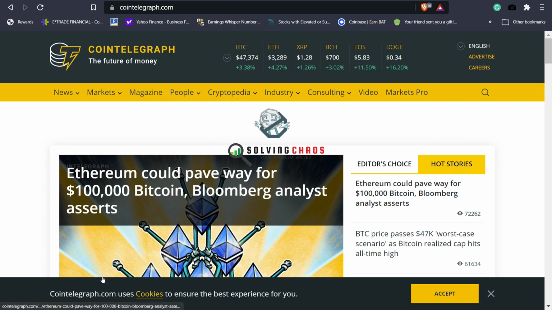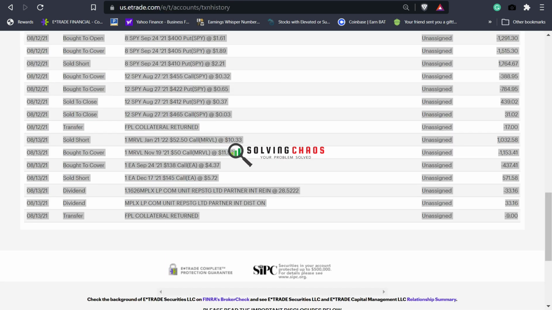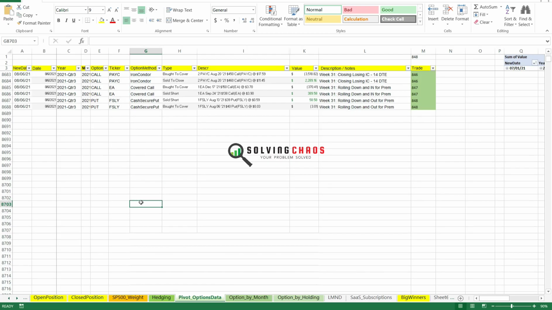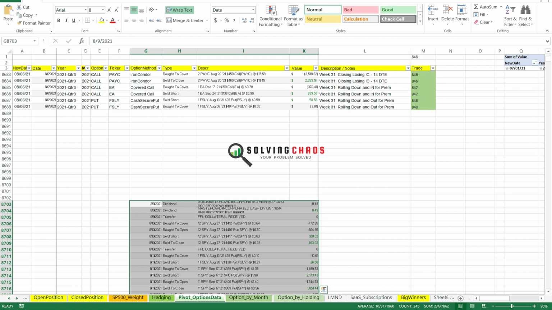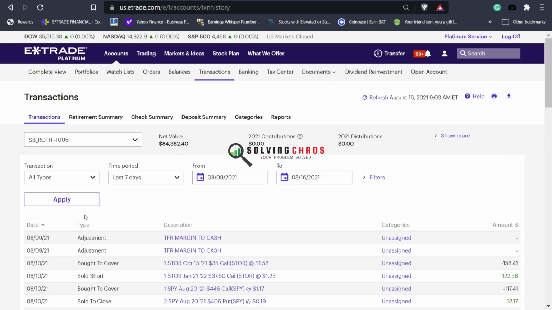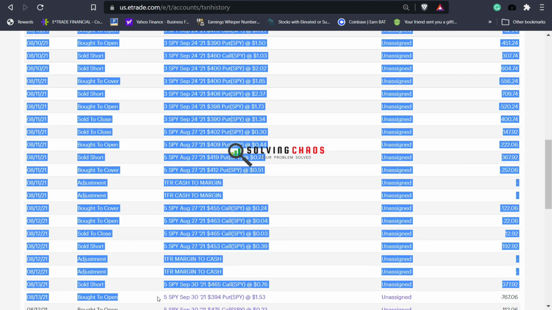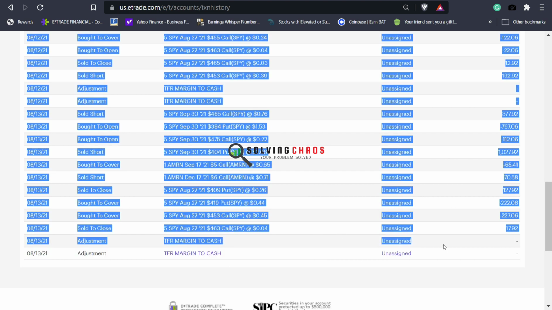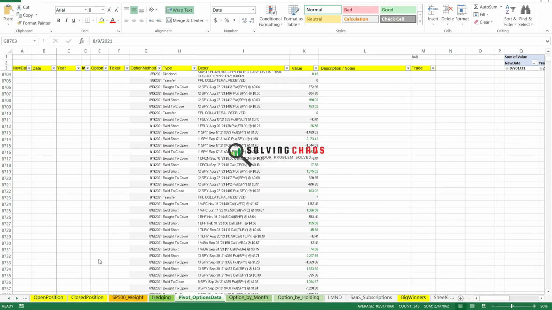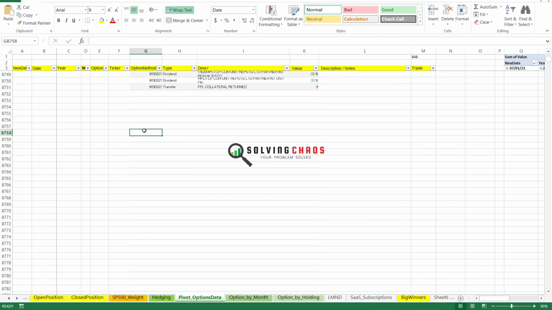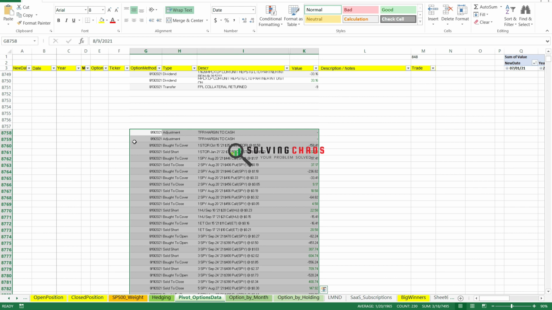So let's get to the options transactions. First thing I do is go to ETRADE, copy all the transactions, and then paste them into my spreadsheet. I'm going to leave a little bit of a gap and paste it there. Let's get more transactions. Okay, and then I think I sorted everything. I've been using the sort method, so I just have to do one giant copy now instead of piecemealing it. That's what I was doing last time. So let me copy that, scroll to the bottom here and paste over here. And then I'm just going to merge it into one with all the dates sorted correctly.